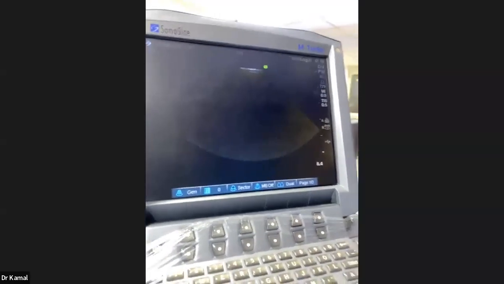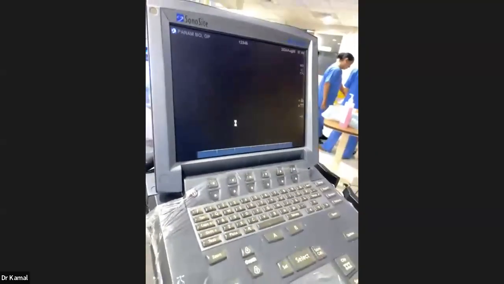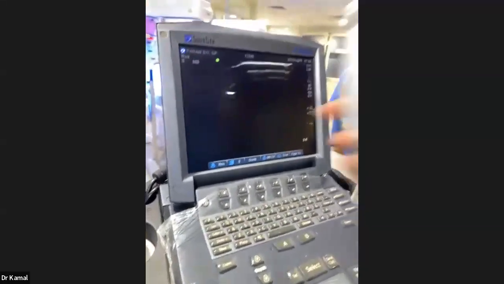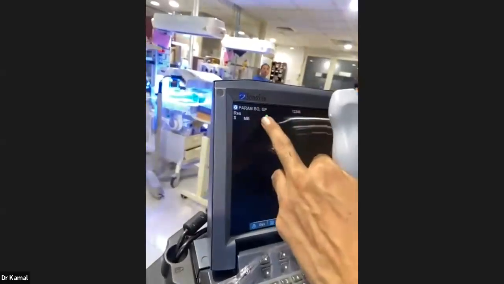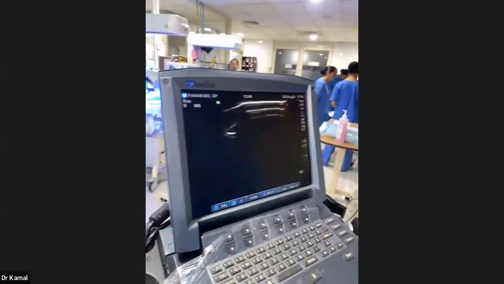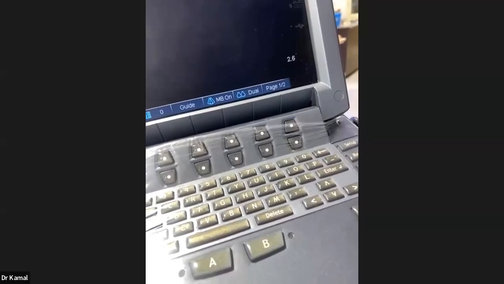If I change the probe, this will change to the other side. So this orientation marker will just guide you whether you are on the left side or the right side. There is nothing else to do. I change this, and now it has automatically shifted to the right side. Clear? This is just telling you which orientation your probe is.